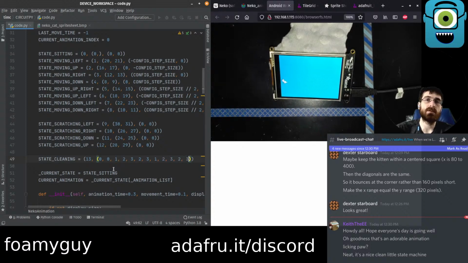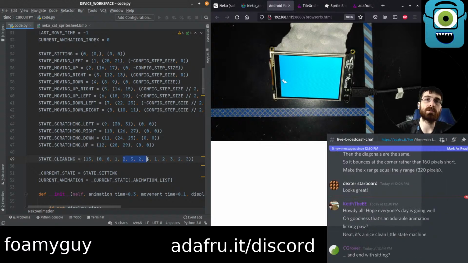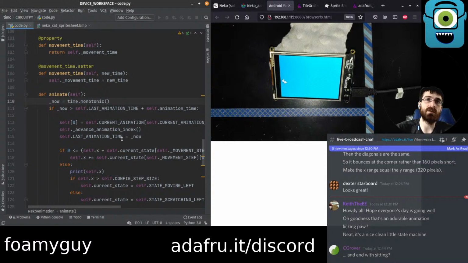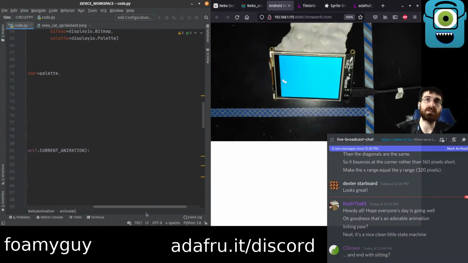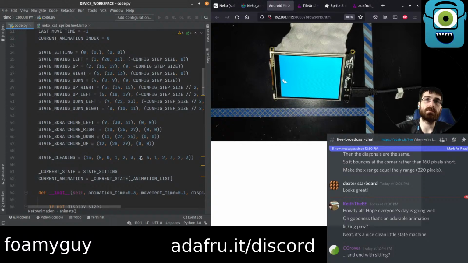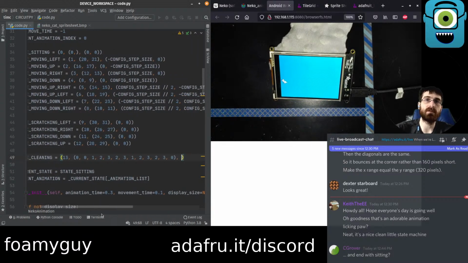Yeah. Sitting, licking the paw, scratching the face, licking the paw again, scratching the face again, and then back to sitting. We do sitting as the last frame again. Now we have a much bigger animation on that one. Movements, 0.